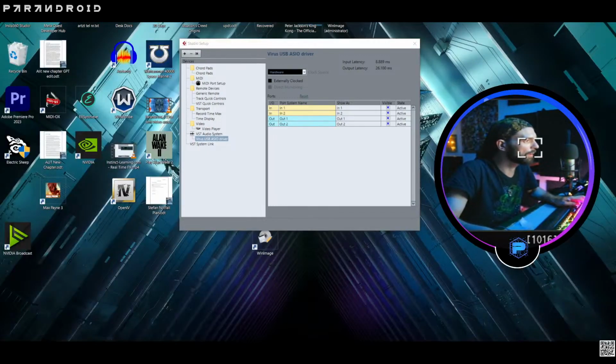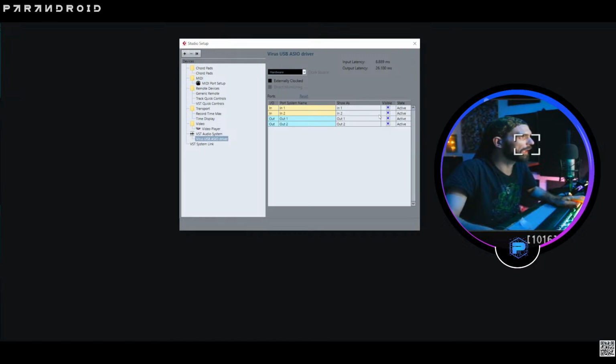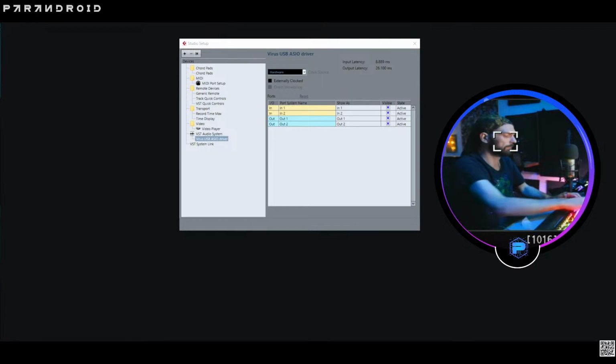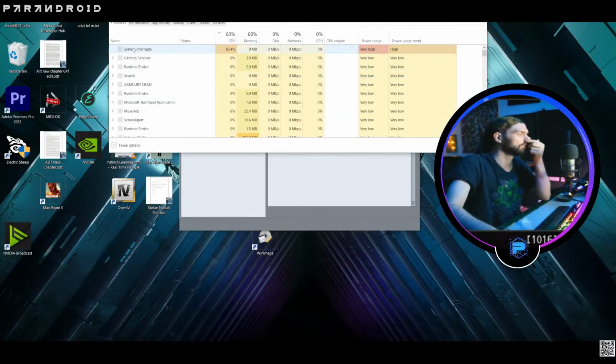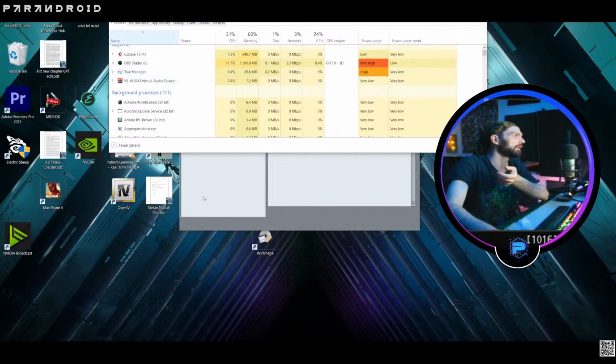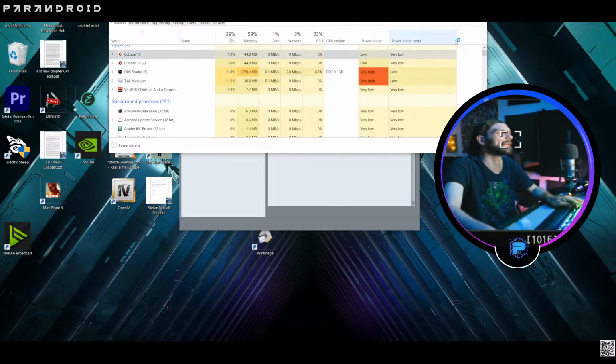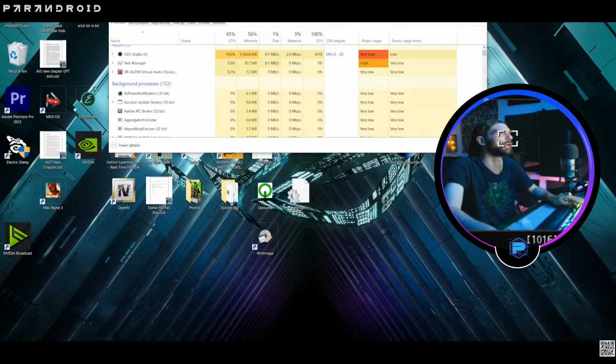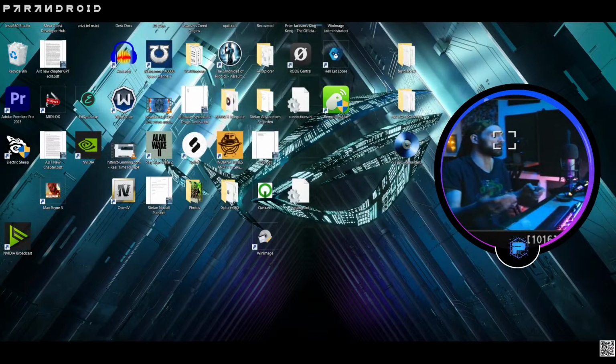Bro, what are you doing, Cubase? I actually have this Rode sound card, and it would be way better in Cubase, but sadly, it's not working because of exclusive mode, because of Windows.